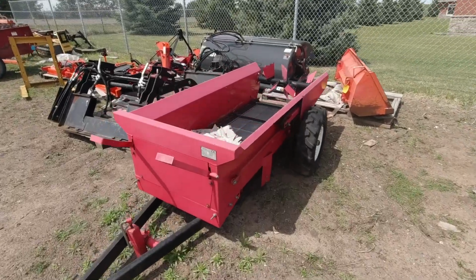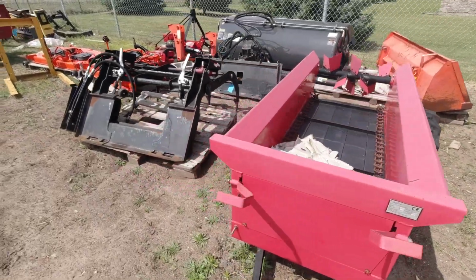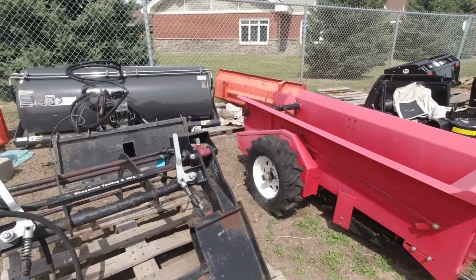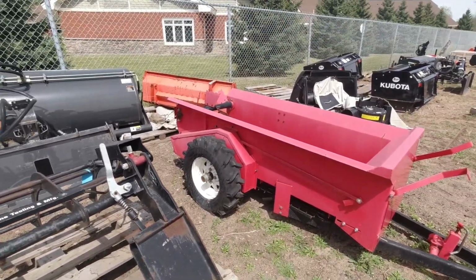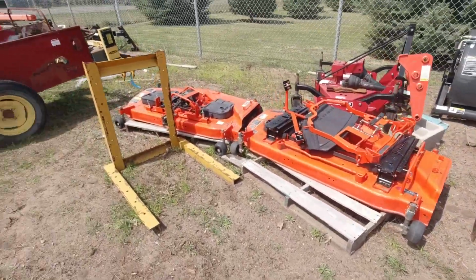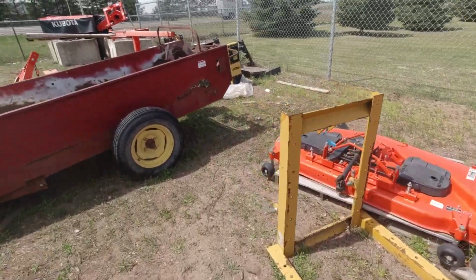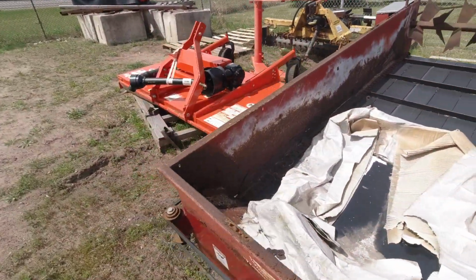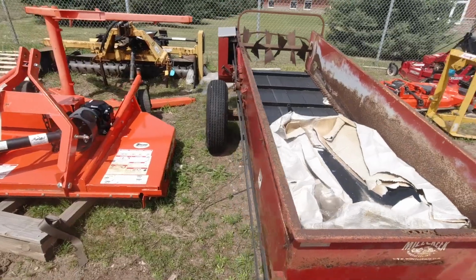Anybody need a mini manure spreader? That's something, all right. In pink even. Might have been red at one point, but it's pretty pink now. There's a little bigger one. I don't know if I'm going to get many more years out of this one.